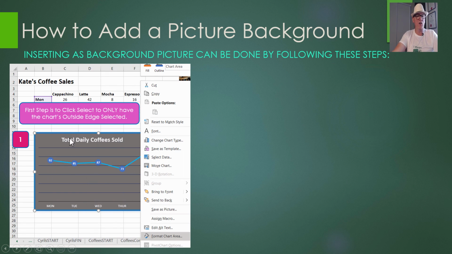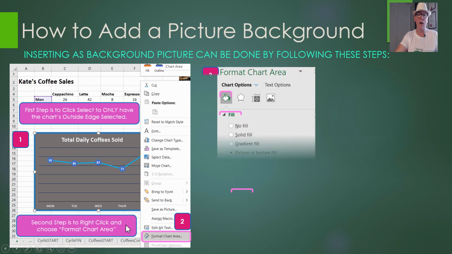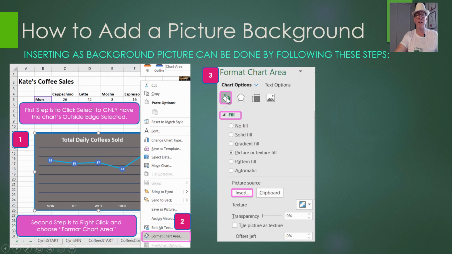What you do is you need to click on this so that only the outside border is selected. So click carefully and make sure you've only got the outside border selected. That's step one. Step two is you right click now on that outside border, and we're going to do format chart area. So make sure you pick that one. And then step three is to get to the paint bucket and the fill, and instead of having gradient fill, which you've got at the moment, just change to picture or texture fill, and then we can press the insert button to find our picture.